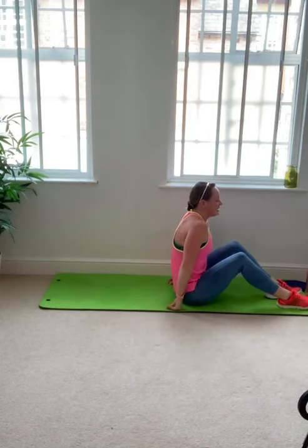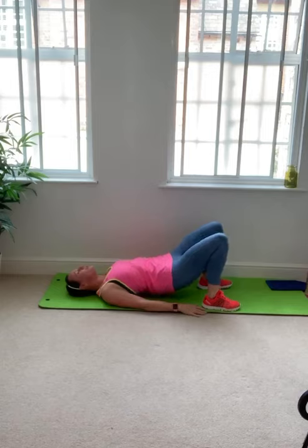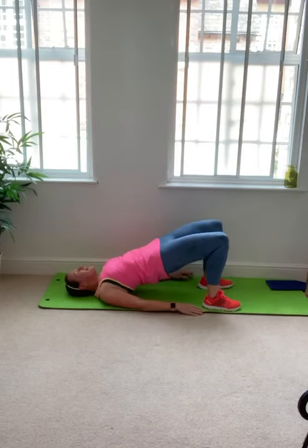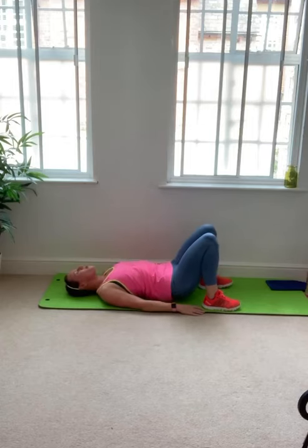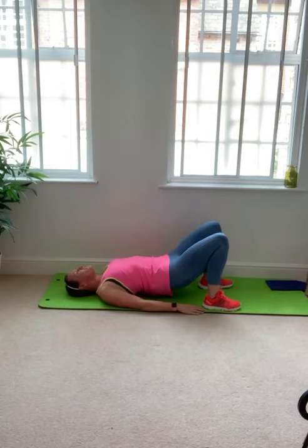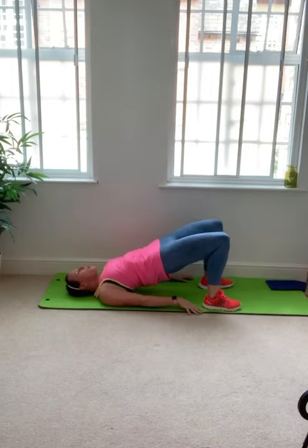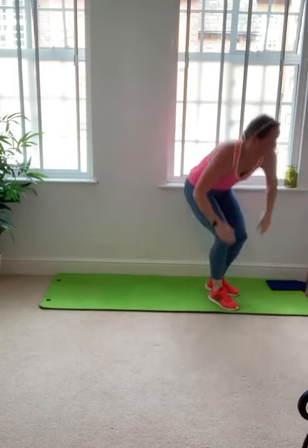Coming down for your bridge — this time you've got the option to pulse twice at the top. Lie yourself down and lift. One pulse or two before you lower down. If you want to do more pulses on their own, good luck with that choice. One pulse minimum, two pulses if you can, more if you're feeling brave. Keep breathing — remember that extra squeeze the second and third time to keep the hips high. We're on the home stretch, nearly there — extra squeeze, ease it down. Hands behind the knees, roll yourself up to standing.